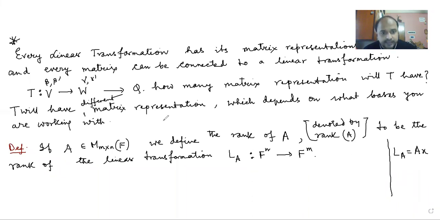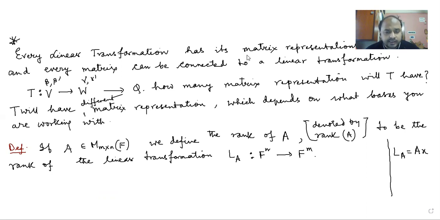So it's just a definition. I mean, this definition is not a working criteria. Every new concept has a definition, and along with that definition comes the working criteria. If I give you any linear transformation, then at least you know that if you can find the matrix representation of that linear transformation, then the rank of that matrix representation will be equal to the rank of that linear transformation. But how to find the rank, that I have not yet told you.